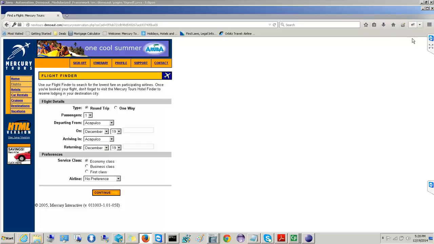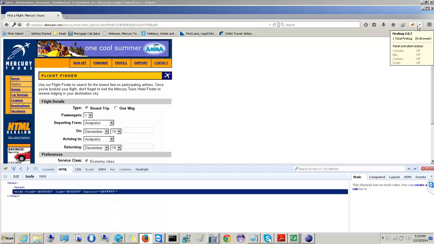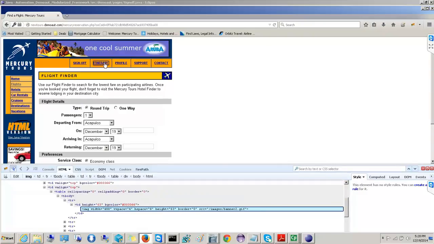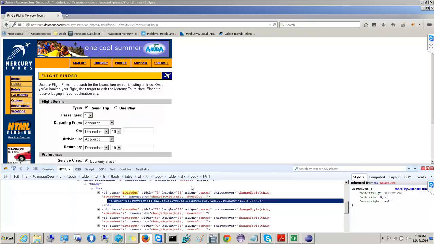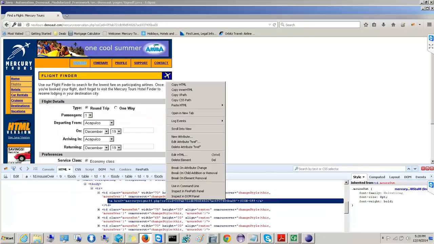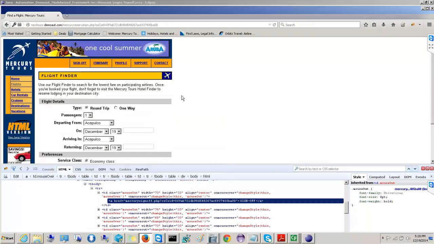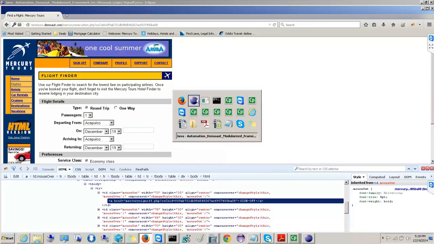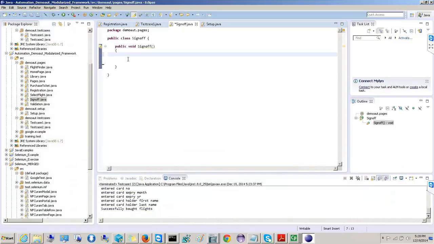Firebug is deactivated, so I have to reactivate. Okay, so all I have to do is right click and copy the XPath. Now the copy XPath feature is enabled, and go back here.